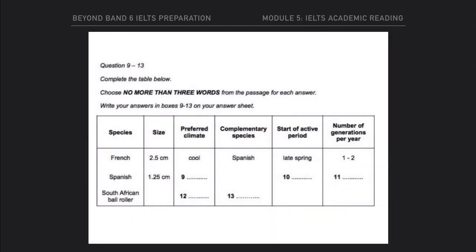This is an example of a completion task, in this case table completion. You can also have sentence completion, notes completion, summary completion, or flowchart completion. In these kinds of tasks, you'll have to read a section of the text in detail and complete gaps with a word or number of words. This tests your ability to understand detailed information. The instructions will say how many words you can use. For example, write no more than 3 words or write 1 word only. Do not write more than this number or your answer will be wrong. Note that hyphenated words count as one word. For example, perfectly-shaped is one word.